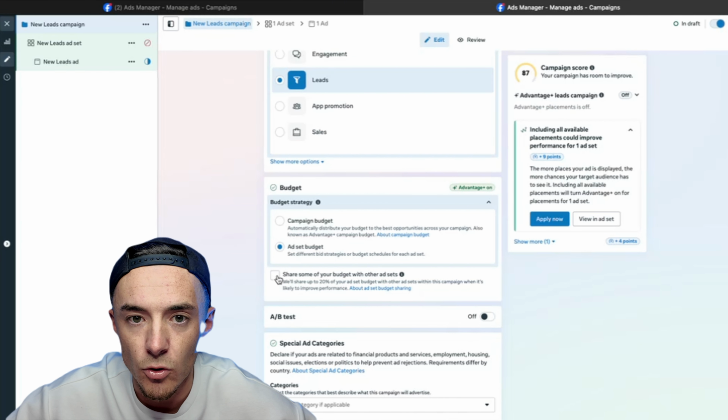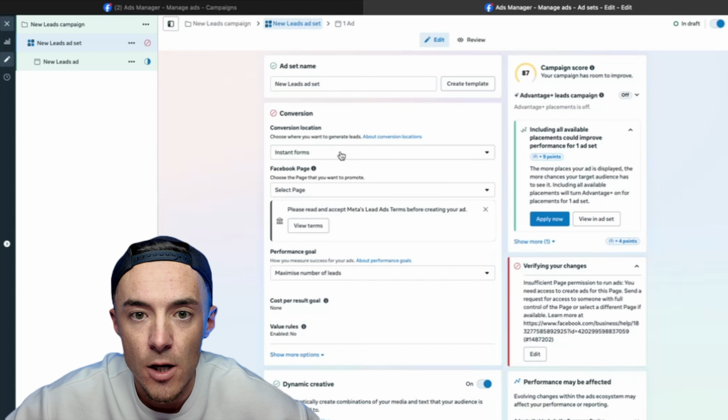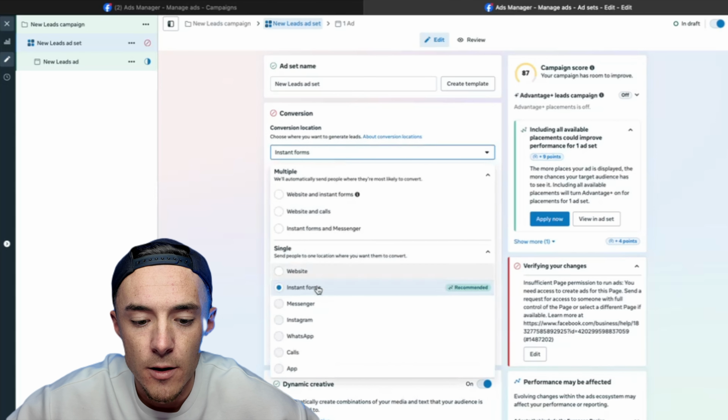From here, you're going to choose instant forms for this situation. This is how to set up a Meta ads campaign for instant forms for a home improvements business. So obviously you've got the options here. You can go website if you're taking it to a landing page. You can go into instant forms. I really don't like taking it to Messenger, Instagram, WhatsApp, etc. because the quality of lead is so bad, like really bad. You'll just get such bad quality.